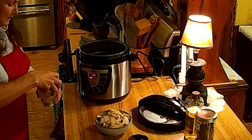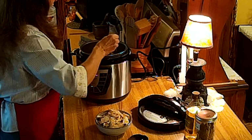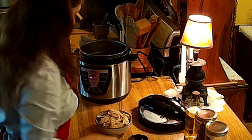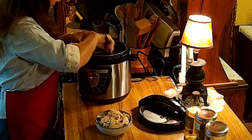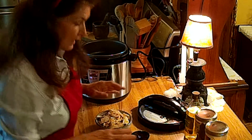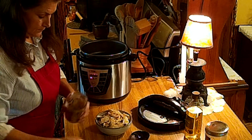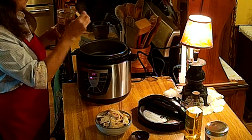So while that's cooking, which is doing pretty good now, I'm going to add, let me get this scoop out again, told you about that last week, 1 tablespoon of garlic powder, mix that in. I'm not going to add salt this time because the chicken broth has salt. I'm going to add 2 bay leaves. So that's 1 and that's 2.